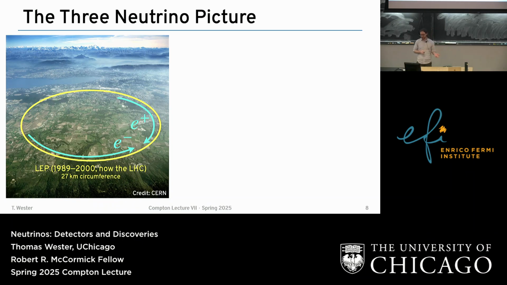And what's special about colliding electrons and positrons together is that you can really dial in their energies. And when you dial in the energies to specific known values of the particles, you can produce those particles in large quantities. So this was done at LEP. There were experiments that tuned the energies of the electrons and positrons colliding to produce a particle called the Z boson, which mediates the weak force that the neutrinos can experience.